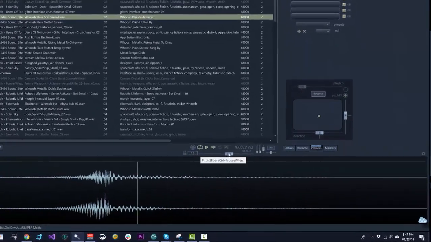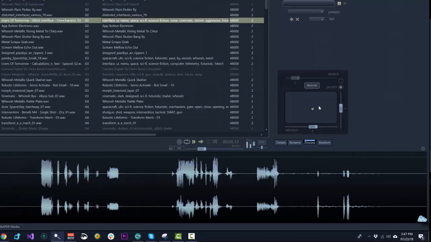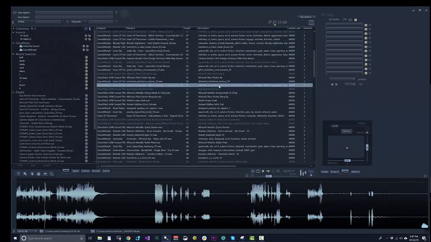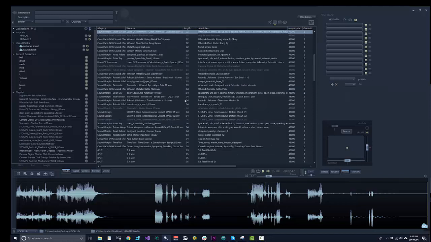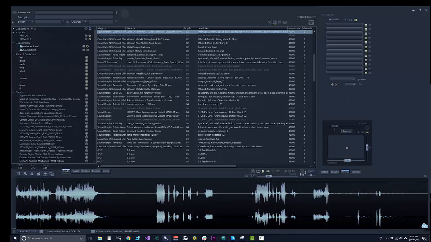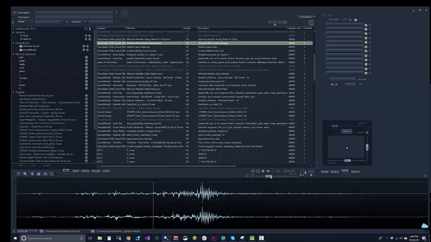So there you go. Now it turns green, it's going to start looping. We figure if you grab a slider, you're going to want to tweak something. So once again, if I play the same file again without clicking it, then you can see it's going to stop at the end, just like before. So that's a little enhancement, it's a little thing, but I think it's going to be fairly useful for most people. In the past you'd have to select the whole thing to get it to loop, which can be annoying, or you have to hit the restart button over and over. But now you just click it, grab a slider, and engage smart loop mode, and off you go.